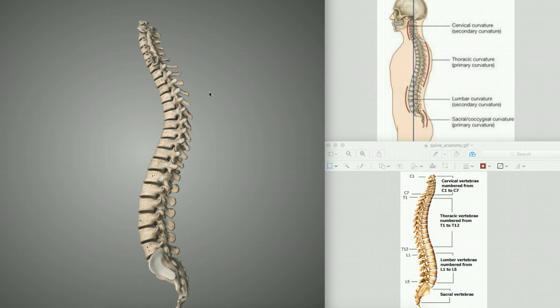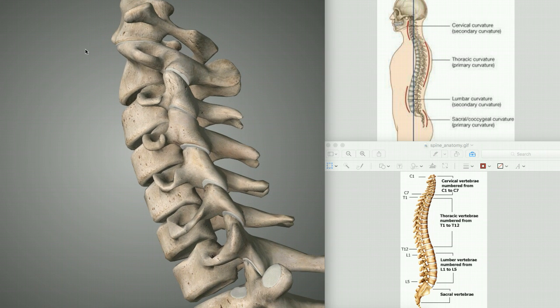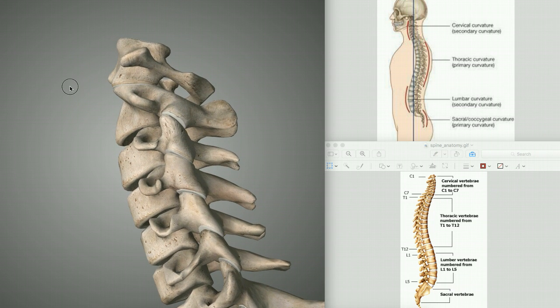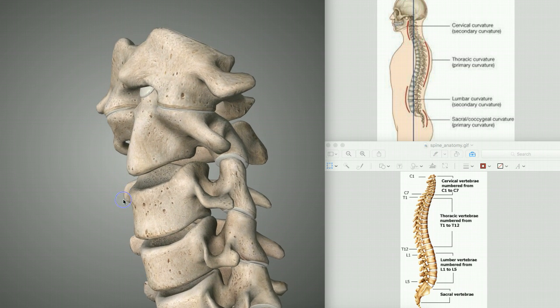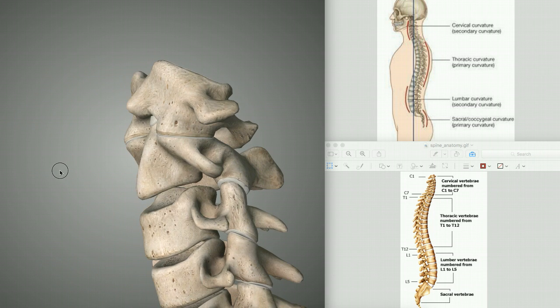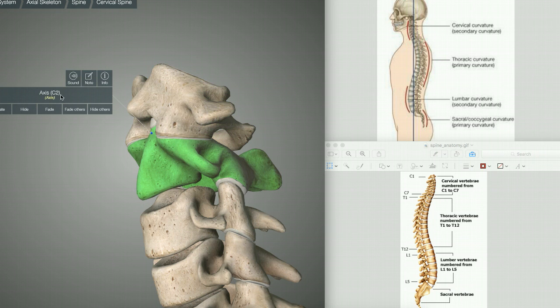Now if I was to go into detail with each of the cervical vertebrae, if you zoom in right across there, you go around. You can see this is how the vertebrae look. The first one is known as the atlas, or C1. The second one is known as C2, the axis.